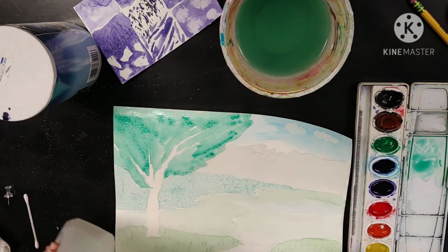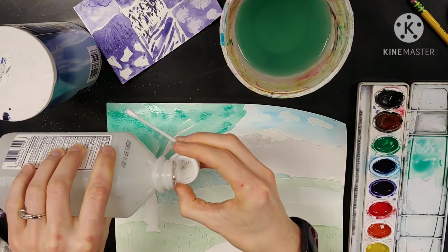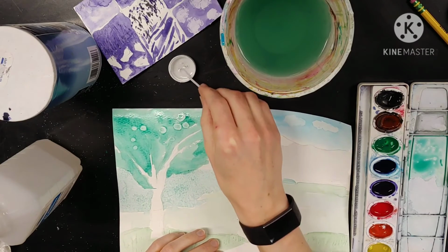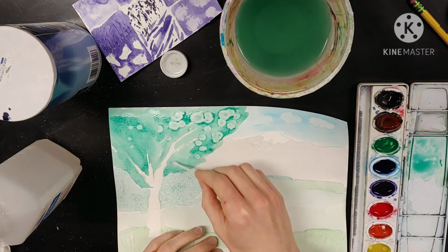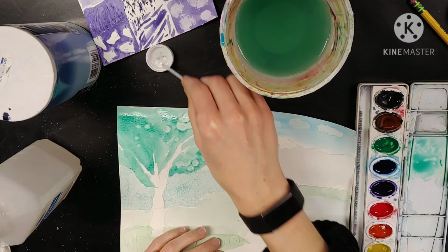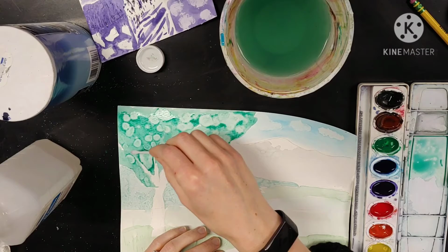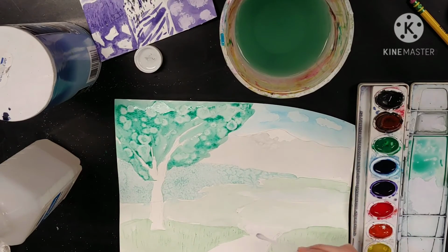All right, let's add in our texture for rubbing alcohol. So I have my rubbing alcohol. I have my Q-tip. I'm just going to add a little bit here into the lid. Gonna load up my Q-tip and then just add some dots. You can see it is, which is what's causing this texture. Super fun. Look at that. Going along the edge, going back and forth, just kind of dabbing everywhere. You can let them touch if you want. Really cool texture. So there's my leafy kind of texture for my tree.